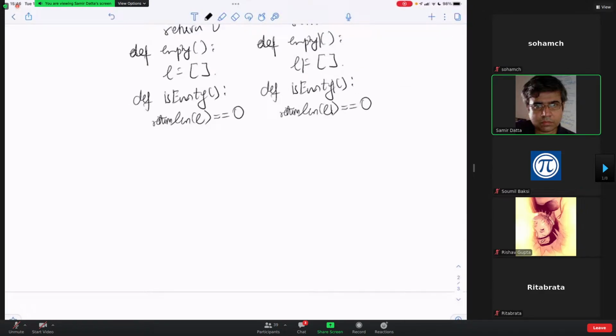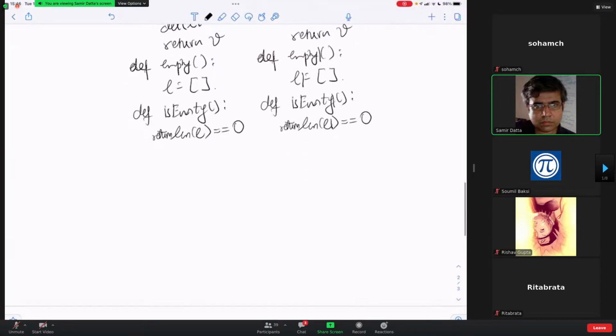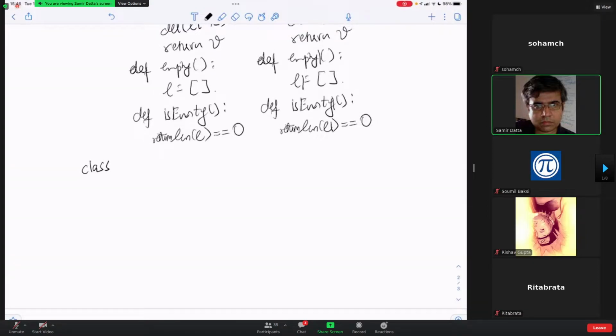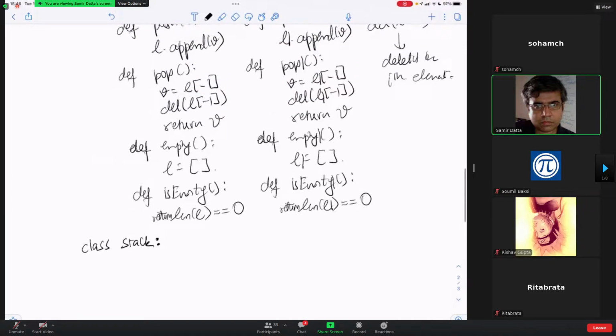So how do you do that? Well, the way to do it in Python is to declare a class Stack. This creates a data type which is called Stack, and inside that you define these functions.